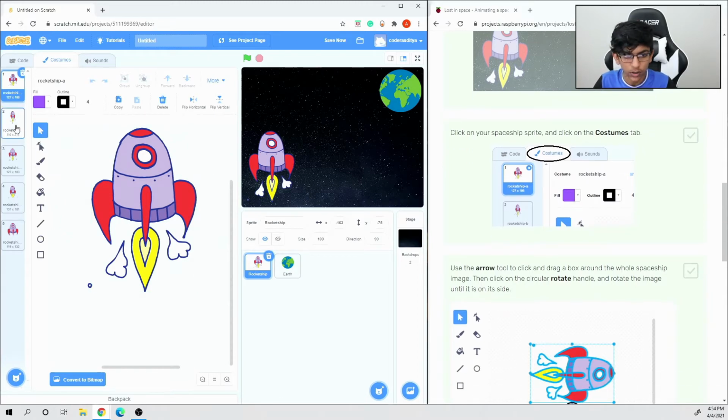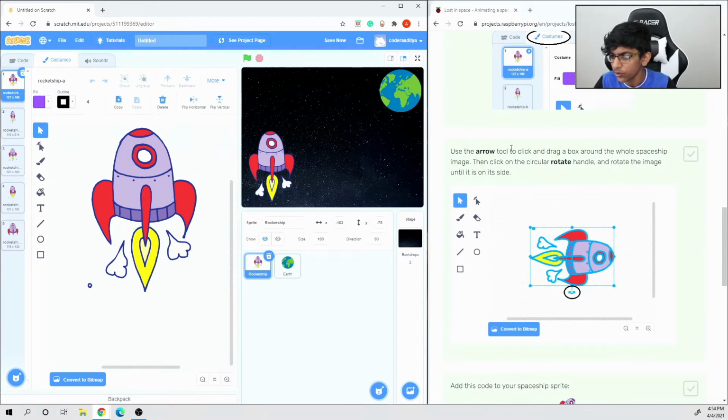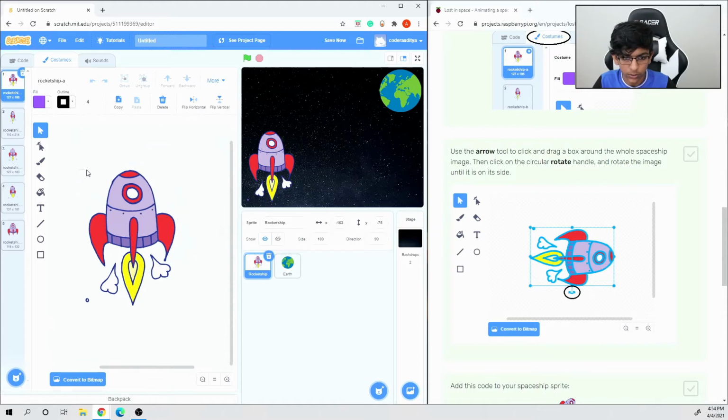So then we should have all the different rocket ships. So it says use the arrow tool to click and drag a box around the whole spaceship, then click on the circular rotate handle and rotate the image until it's on its side. So we click on this arrow pointer tool. You can zoom out.